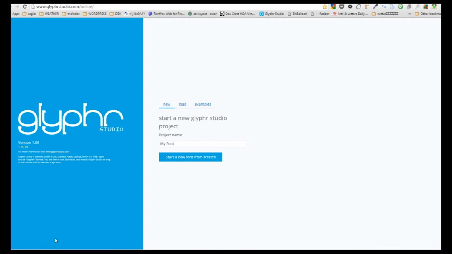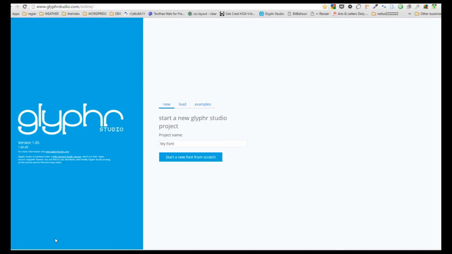Now we get to the heart of our exercise, the font editor. For this part, we will be using a browser-based editor called Glypher. The fact that it is browser-based is very important. Think about this. Here we have a program contained entirely in the browser. Nothing to download, nothing to configure, and nothing to pay. One thing that I should note is the fact that at the time of this recording, this is beta software. One of the things lacking in this version is the ability to include kerning tables in the fonts that we create. But that feature is in the pipeline.